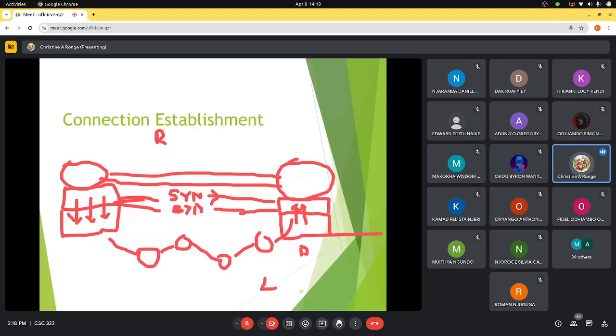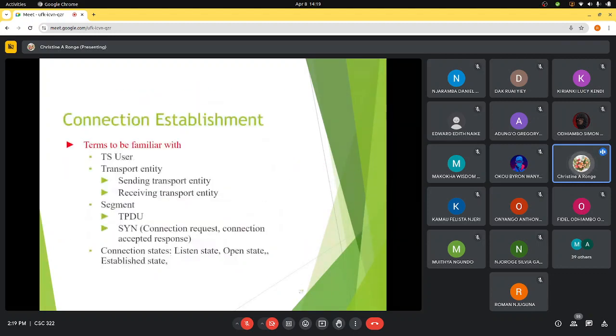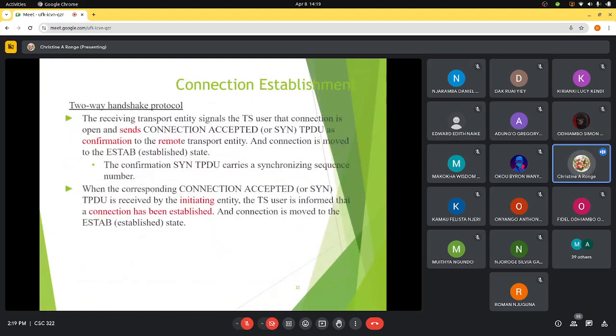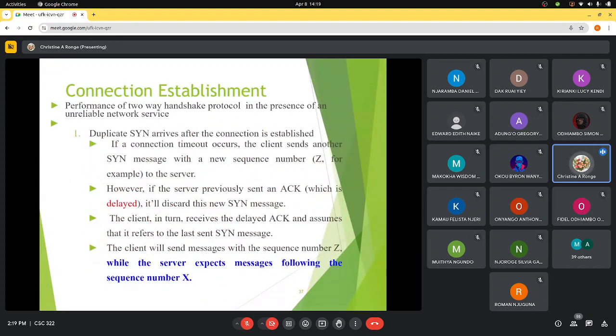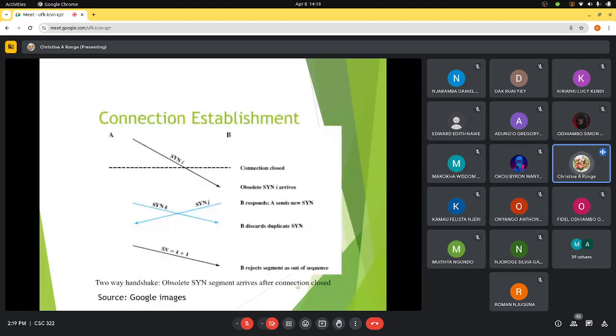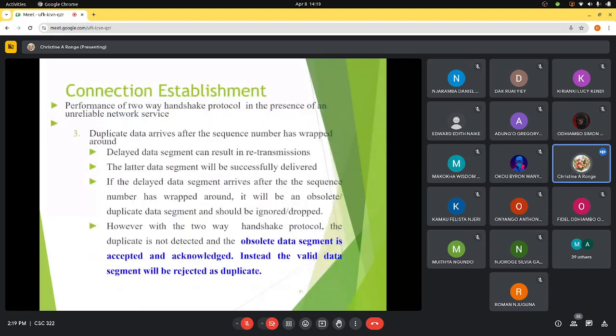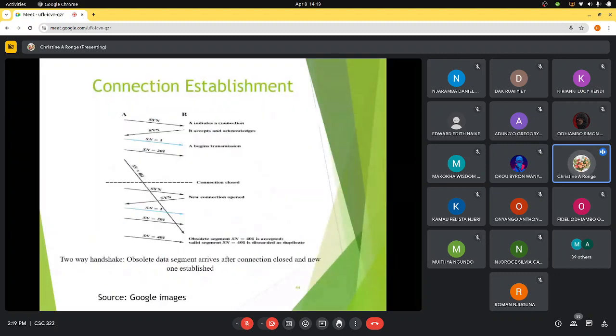So I think we looked at that before in the first session we had in the morning. I don't know if anybody has a question on that part, the problems that can arise when you're trying to create a connection. I think we went through all of them, and there were diagrams to show exactly what problems we were talking about. So up to that point, I believe we are okay, unless somebody has a question.